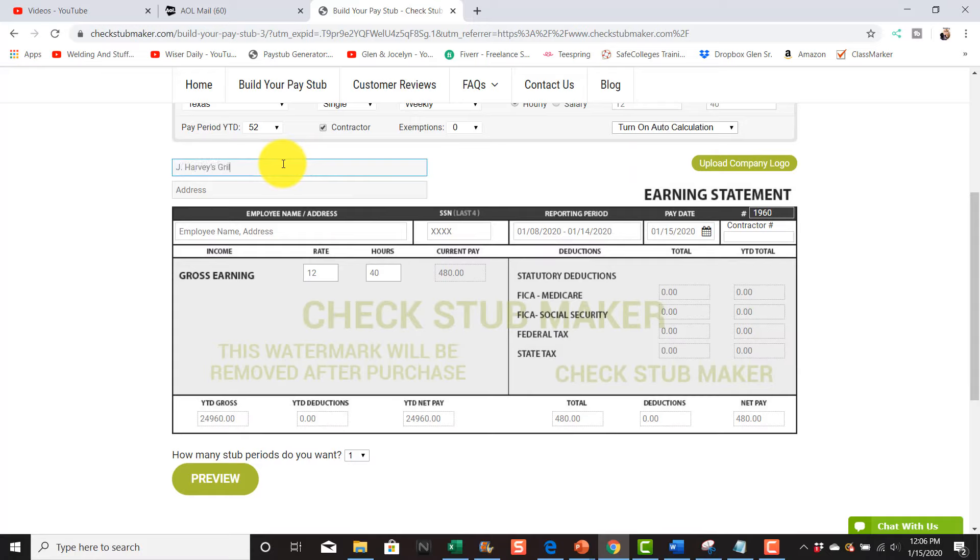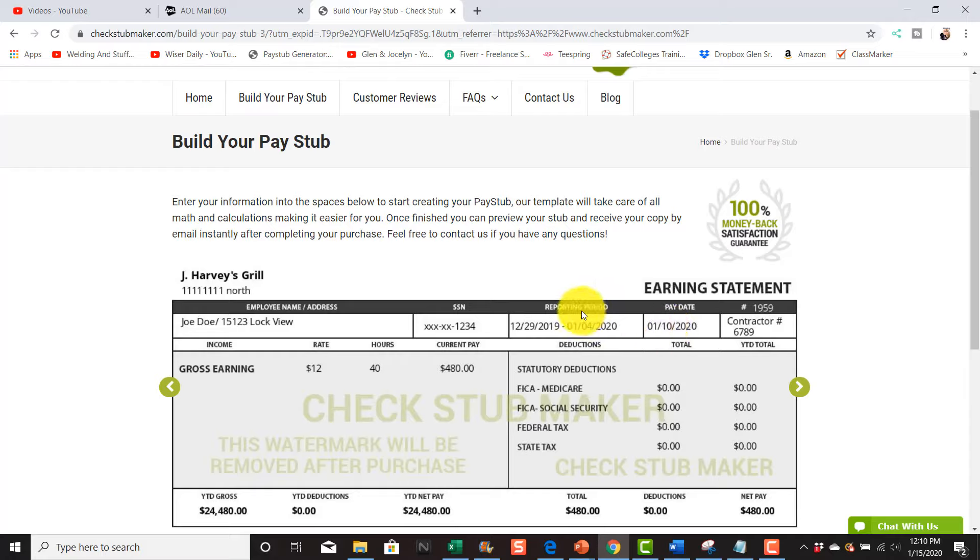You can click on each check. The next pay date — if I paid them on the 17th, the one before would be the 10th. If I paid them on the 10th of January, that means they worked from December up through the 4th. Hit Apply and now you have two paychecks — the first from the 5th to the 11th paid on the 17th, and the second from December 29th through January 4th. Hit Preview to see them. Sometimes there's a default date issue where it doesn't save and reverts to another date, so double-check everything.